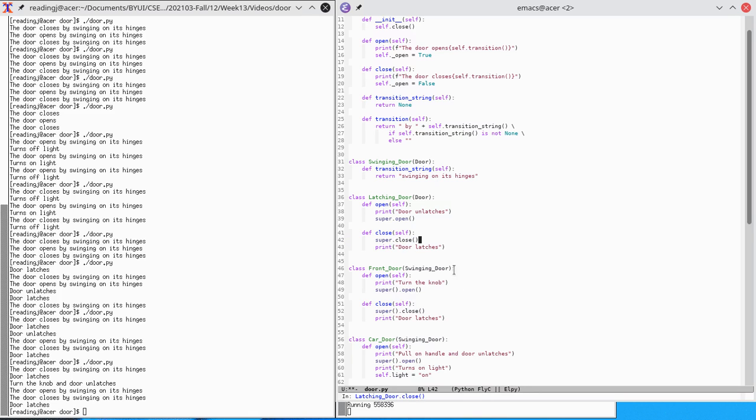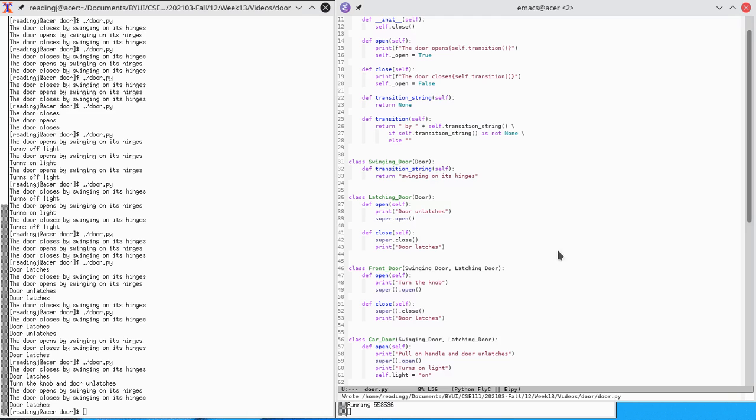And so now front door is both a swinging door and a latching door. And likewise a car door is both a swinging door and a latching door.